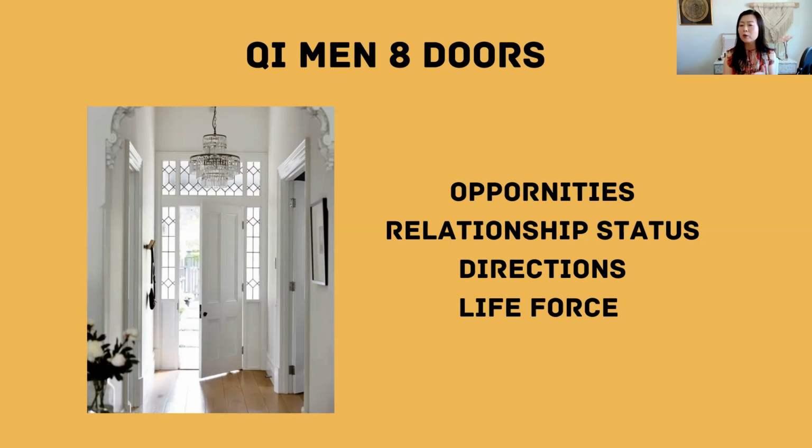Whatever you are seeking, wealth, relationship, in general, this is all about the life force. And these colors I have chosen for you for each of the 12 zodiac signs are really about finding that trigger point where this aperture is opening up. Because sometimes this aperture, this window of opportunity, if we say once in a lifetime might be an exaggeration, but maybe you'll have to wait another 5 years. So that's the powerful thing about the Qimen doors.